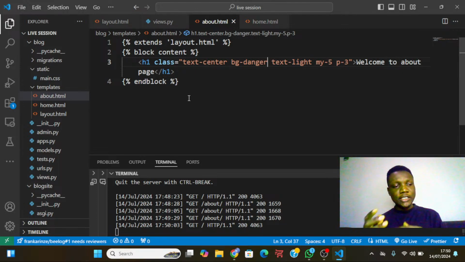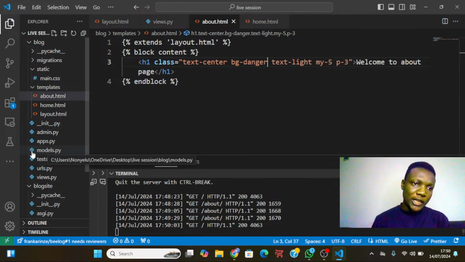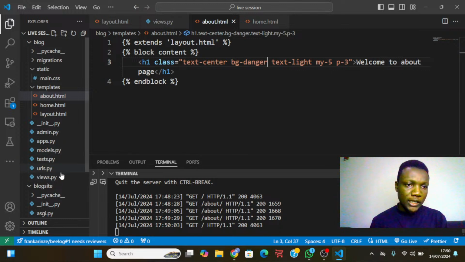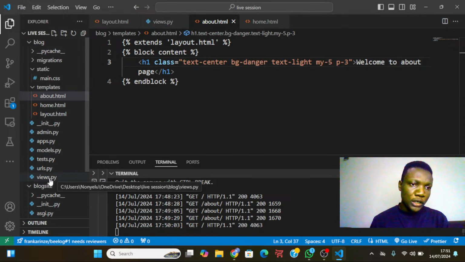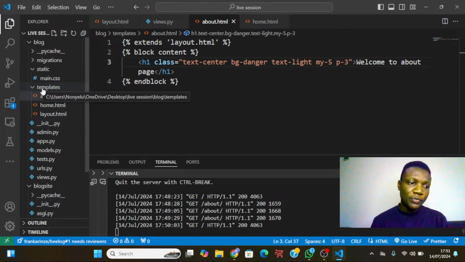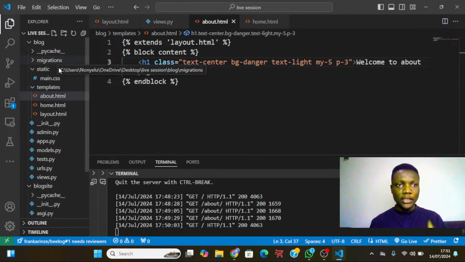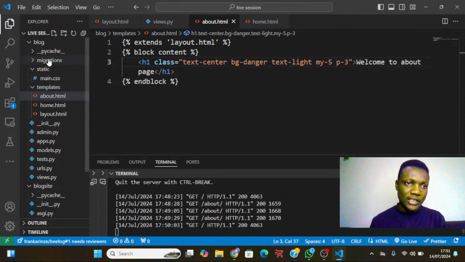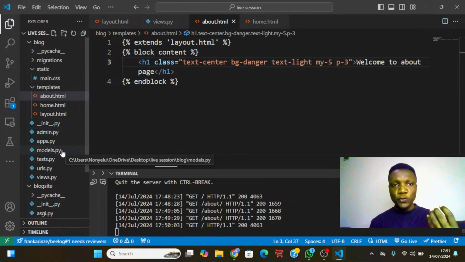So MVT stands for Model View Templates. So here we have our Django model. You can see models.py, and then here you see the view, and here you see the templates. Now, it doesn't mean that the other ones are not important, but this is the structure that Django follows.